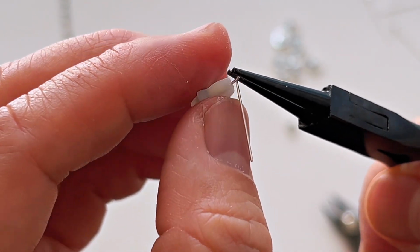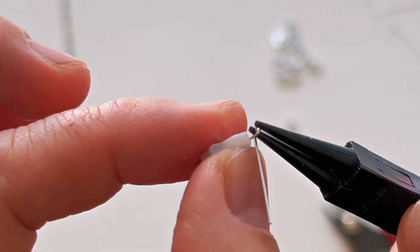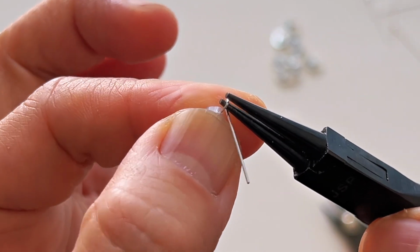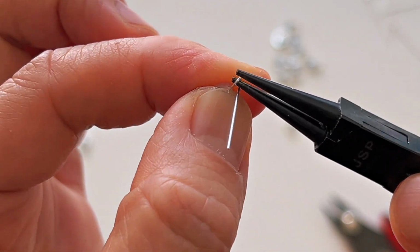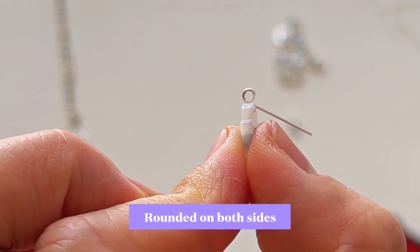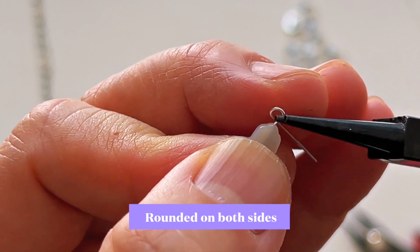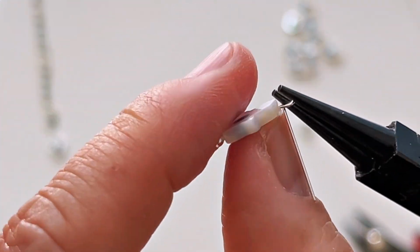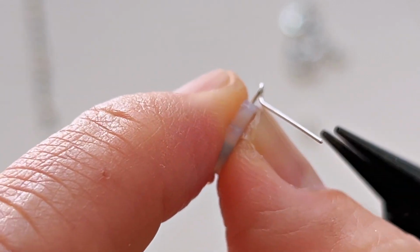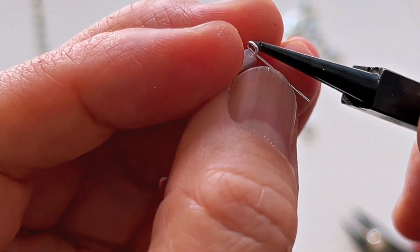So what a lot of people forget is you want to wrap around, loop like that, and then you want to straighten. And what you do is you put your finger here as leverage, and bend backwards so that this becomes rounder on this side. So I'm going to do that again. So you see, what you want to do is put your finger here as leverage. Here.